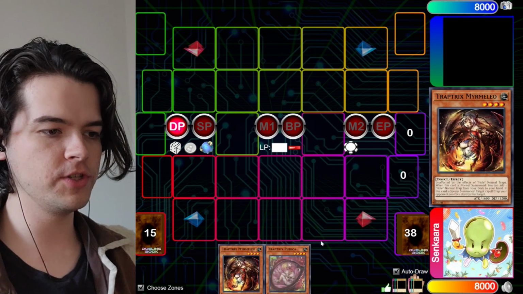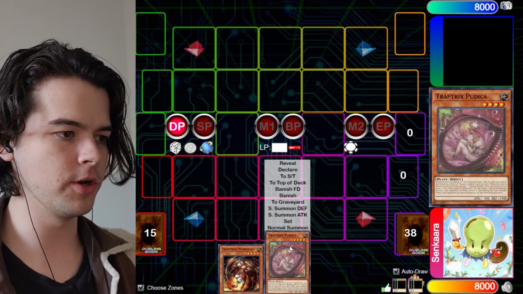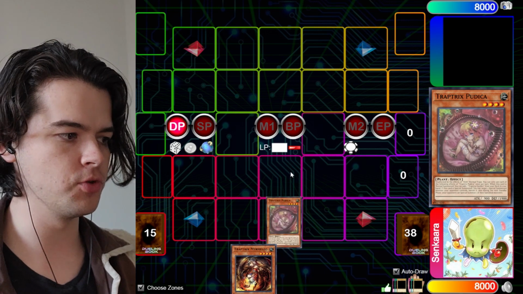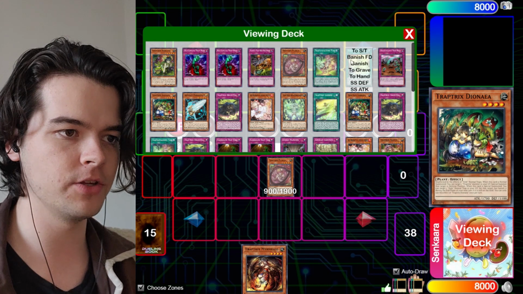Alright, the next combo is if you open with Traptrix Pudica and Traptrix Mermaleo. So first of all, what we want to do is normal summon our Traptrix Pudica. This will trigger Pudica's effect, allowing us to add Traptrix Garden to our hand.